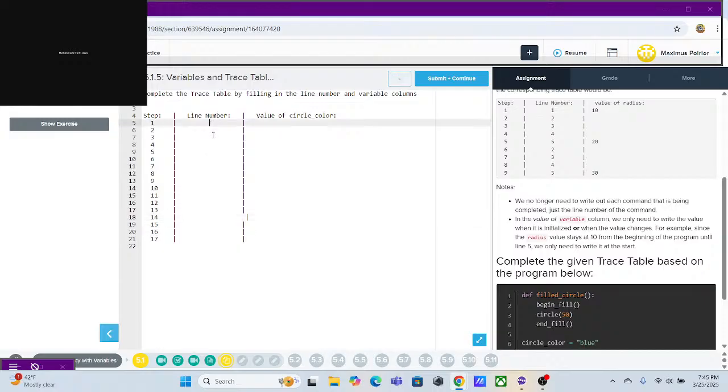Okay, let's try this. Nope. That looks wrong. There we go. So 1, 2, 3, 4, 5, 6, 7, 8, 9, 10.